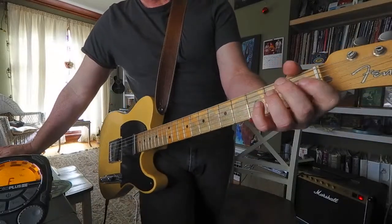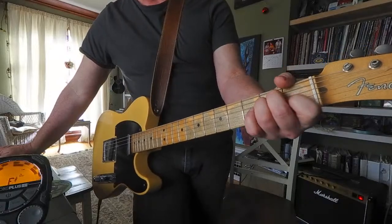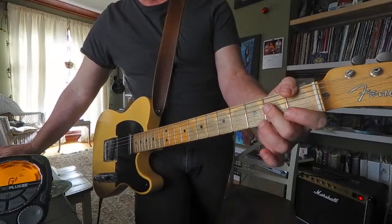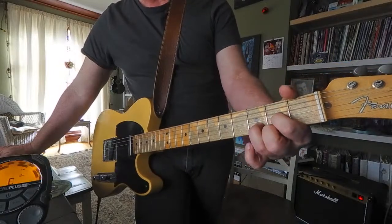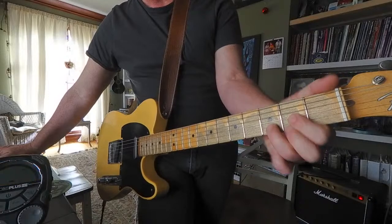So relaxing your fretting arm a little bit and your hands. You don't want to squeeze so hard, is all I'm saying. Make sure you're on your fingertips when you hit a string. Try to arch your fingers up. Don't lay them flat.